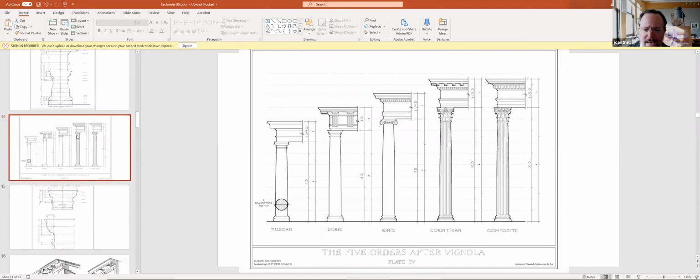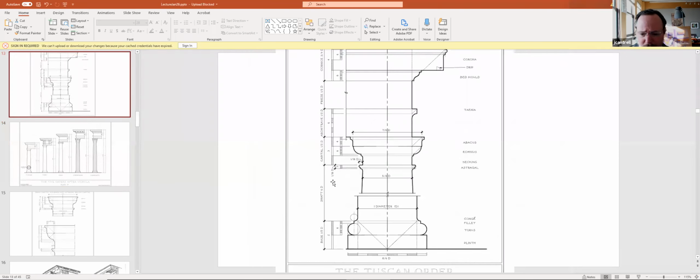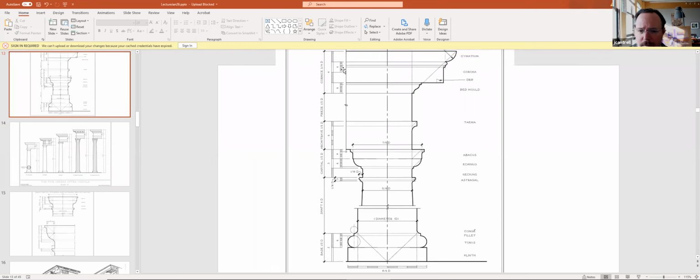So we talk about the language of classical architecture relative to the moldings. The nature of the column is, if you look at this, the base, the shaft, and the capital itself. And then of course, this is the entablature. The entablature is comprised, if you can see the details on the left, of the architrave, which is the large beam. The frieze is the intermediate piece between the architrave and the cornice. So these three parts, the cornice, frieze, and architrave, are what's called the entablature.